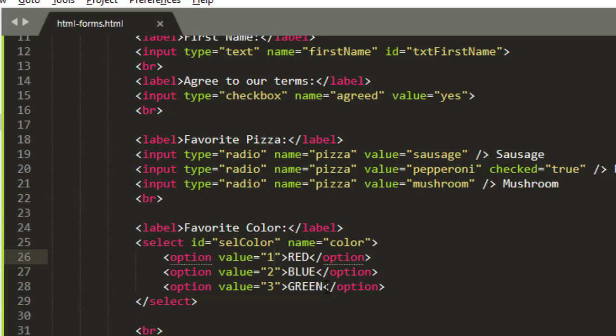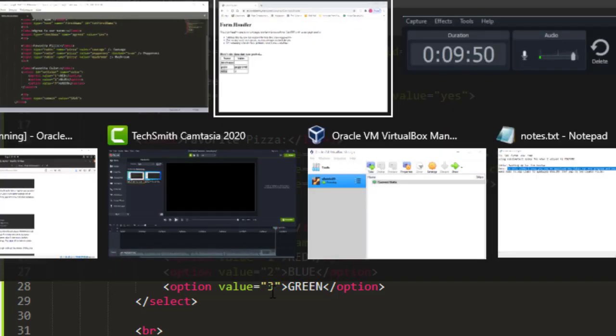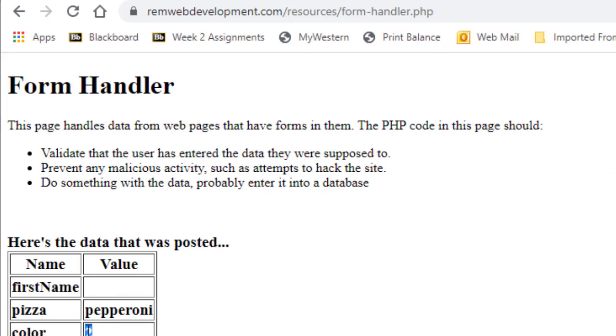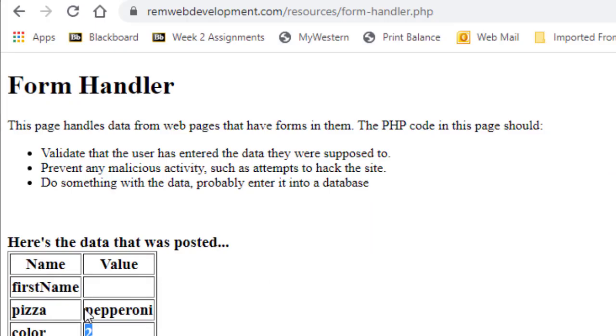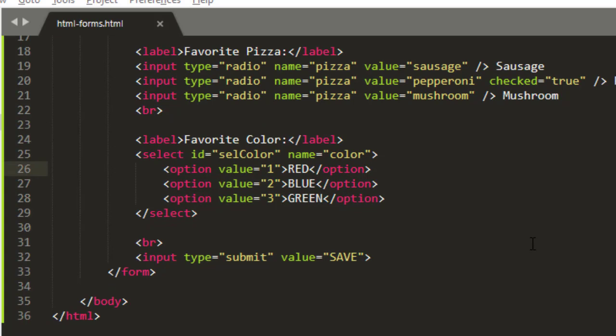But as we move through this course and other courses in the program here, you'll find that a lot of times you want to send numbers for your values, because these numbers will be used in a database. So I don't want to talk about it too much right now, but just be aware that what gets sent here when you use a select element is the value of the selected option. So that's why you're seeing the numbers over here. So in this case, our database would know that color number 2 is blue, and we'll get into that later.